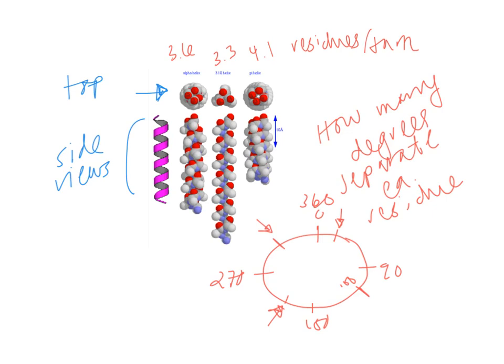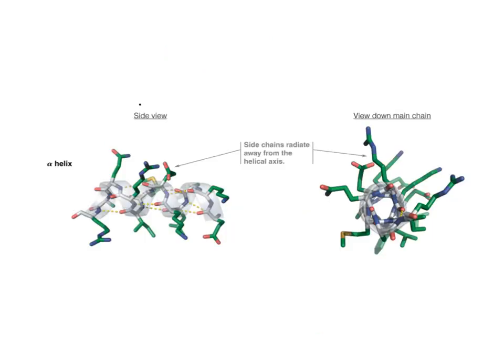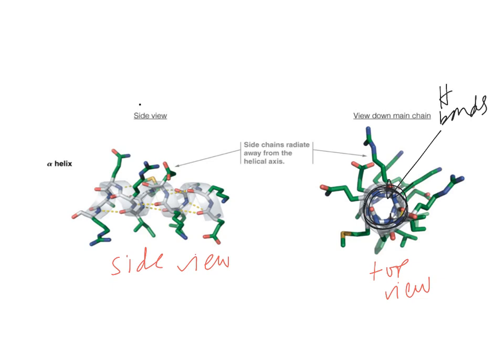Now the last thing that you need to have some sort of visual comprehension of is where the side chains are. So right now you know where the backbone atoms are. They're in the center of the helix and they're what causes this twisty turny. The side chains radiate on the outside. So here's a really nice picture of down the chain. So this again would be considered the top view, and this is the side view, and the side chain atoms have been added in. So all of the hydrogen bonding is happening in the center. Here's where the hydrogen bonds are that stabilize the helix, whether it's the pi, the alpha, or the 3-10.